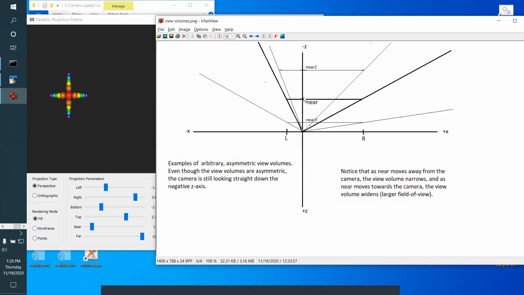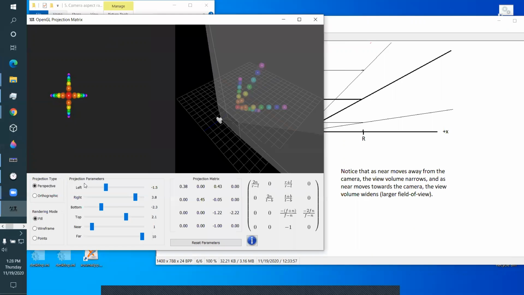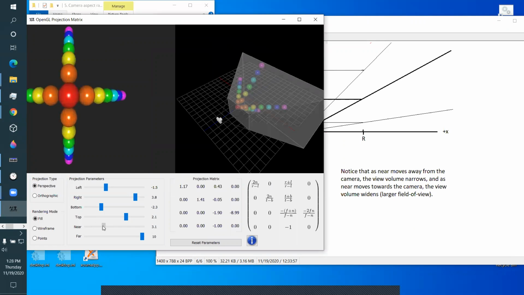So when you keep left and right fixed and move the near plane to there, see how the volume gets narrower. Now you go out to right, and that's this edge. You go out to left, and that's this edge. As the near plane gets farther away, the volume gets narrower. You can see it on the left.